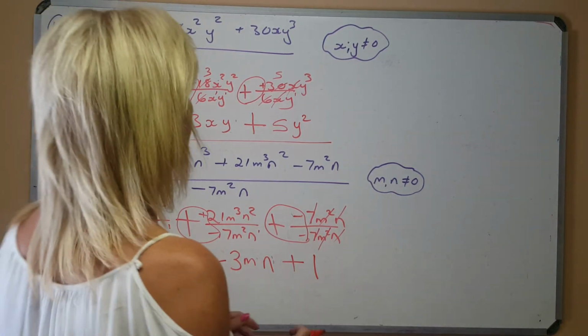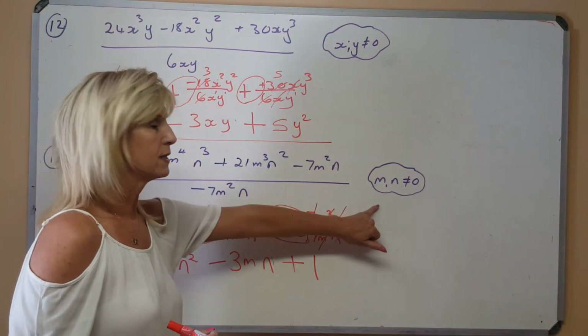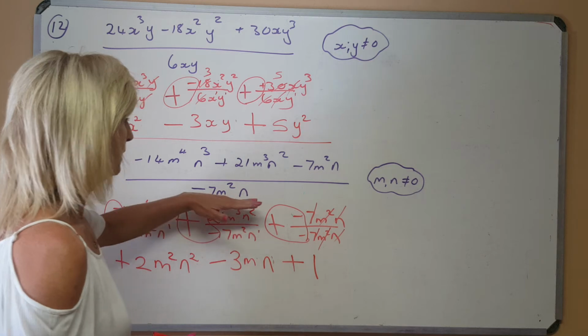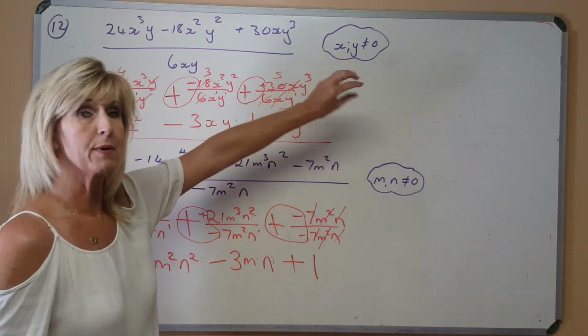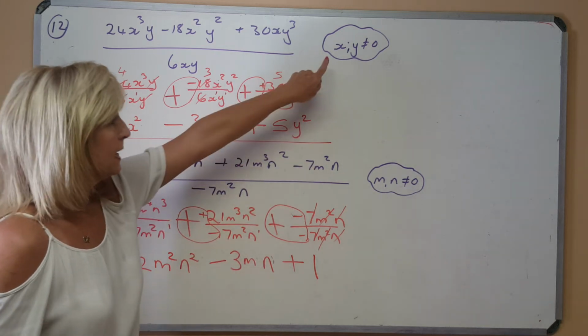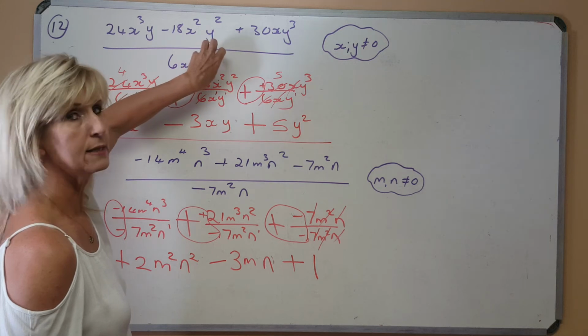See wat ek vergeet het voor ek het uitvee, before I forget and I erase this. Why was this all the time here? Want jy mag nie deur 'n 0 deel nie. So that's not crucial for you to do your sum, but there's logic behind it. X and y can't be 0, because if the x is 0, then this whole denominator is 0.